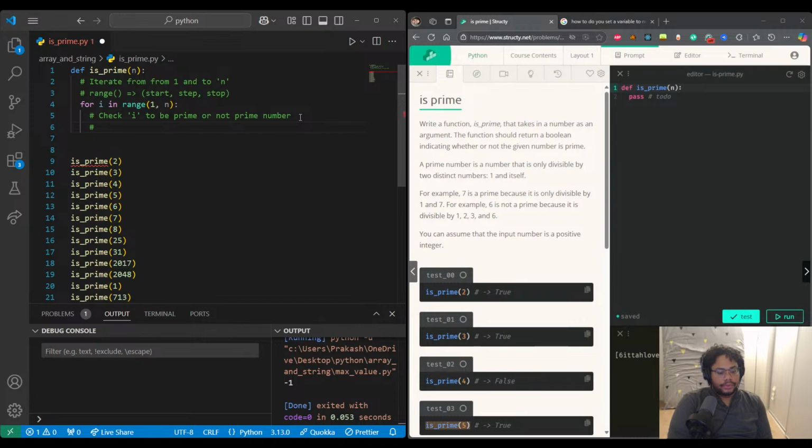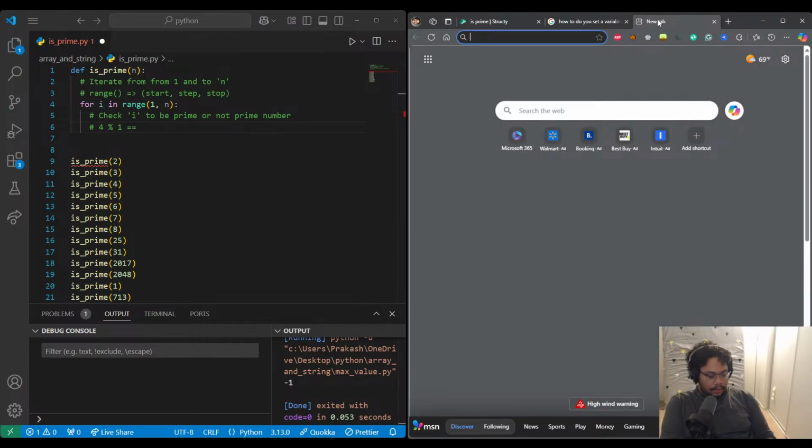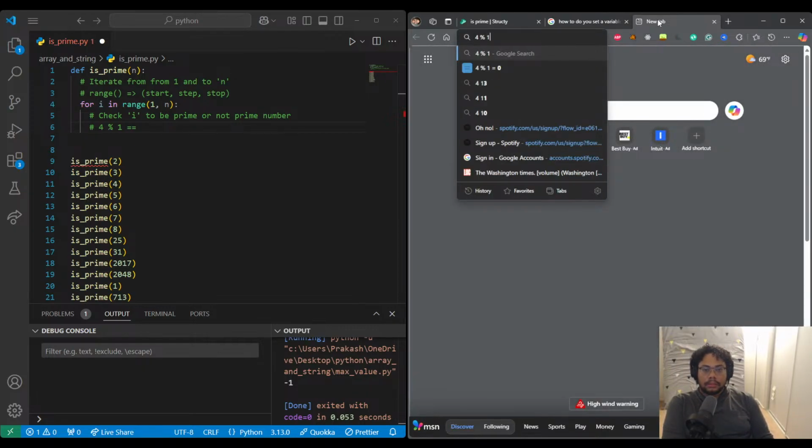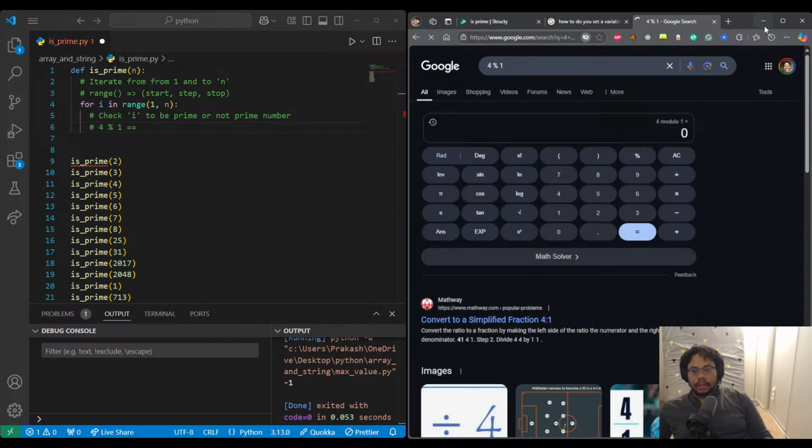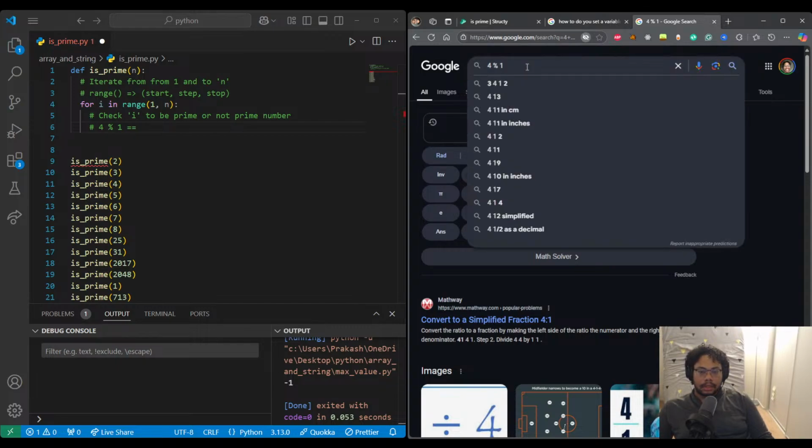So if it's 4, use the modulo, yeah. If it's 4, if it equals, gosh, stomach. 4 modulo of 1.